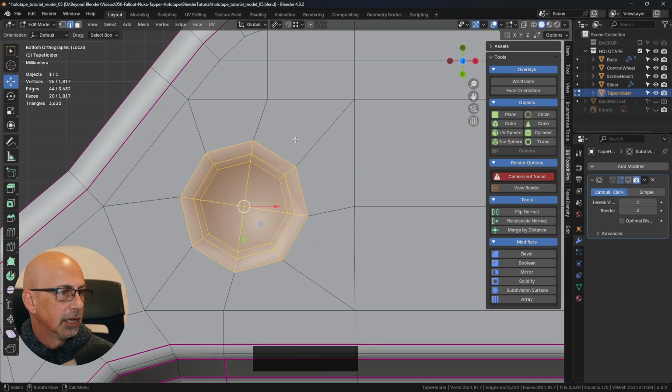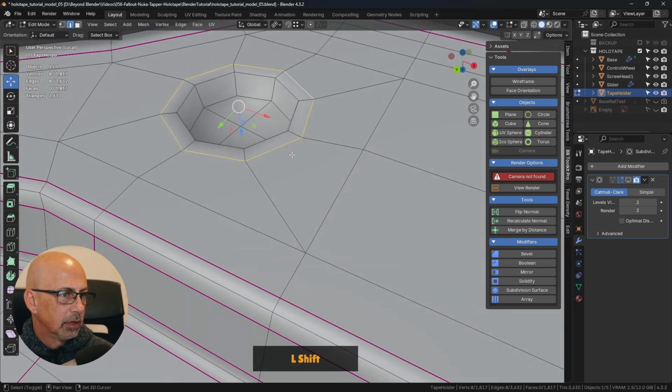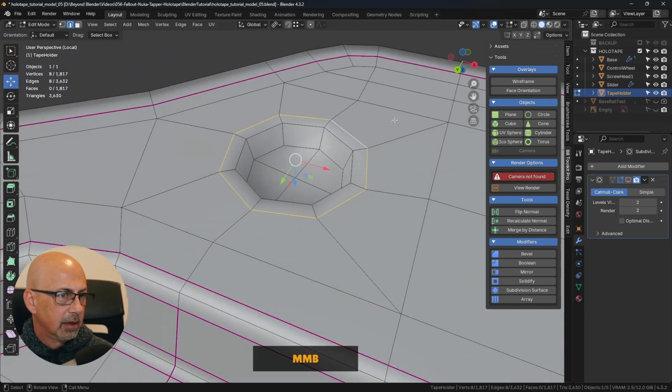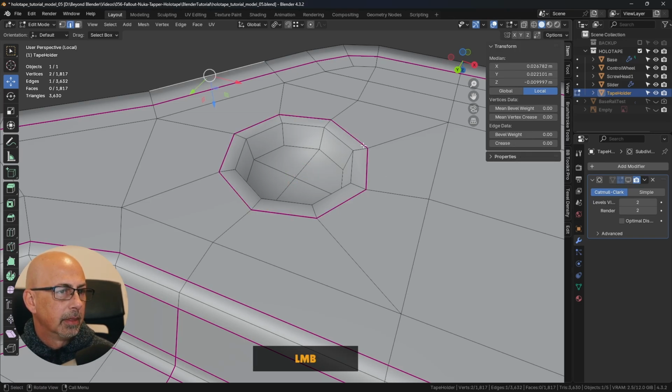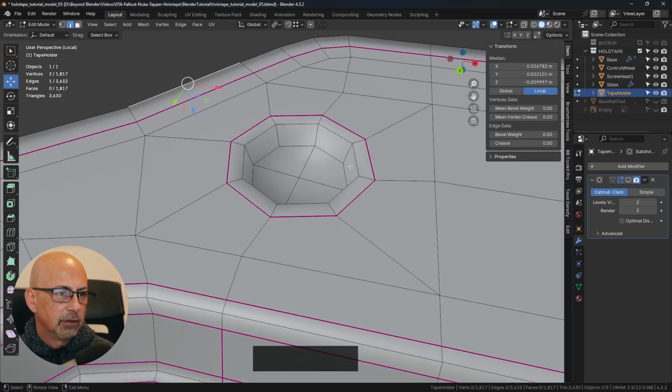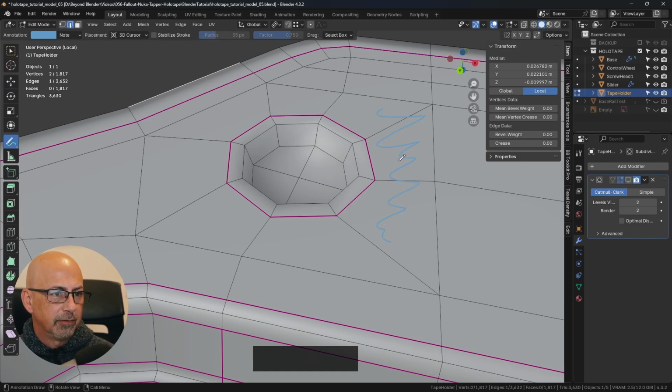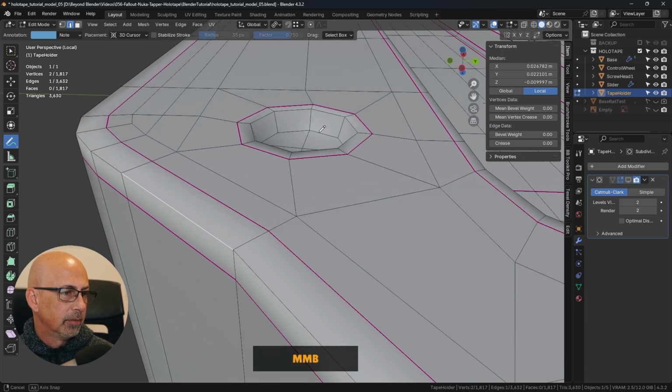Right, edge selection mode. Let's select this outer ring there. And then with that, I'm going to go to item just over here and increase the mean crease to 1. And that will stop our subdivision flowing into the area over here, essentially, making it more rounded than flat. So that's why we do that. We put these edge creases to stop that happening, which is cool.